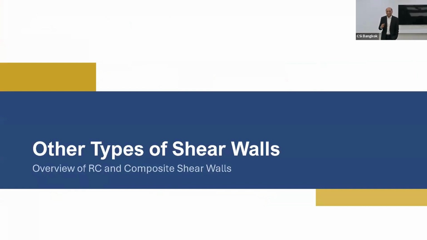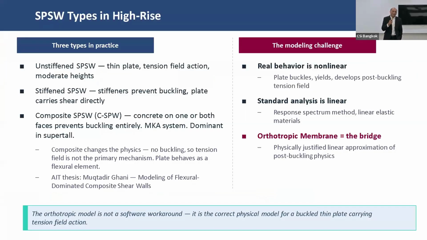Now, I want to spend about 10 minutes on other types of shear walls, because for the steel plate, we have many other options also. So if you look at that, for a tall building especially, we can also use unstiffened steel shear walls. You can also have stiffened steel shear walls, where we have a lot of stiffenings in between the panel. You also have composite shear walls, and the advantage is that you can then apply them to much taller buildings and larger structures.